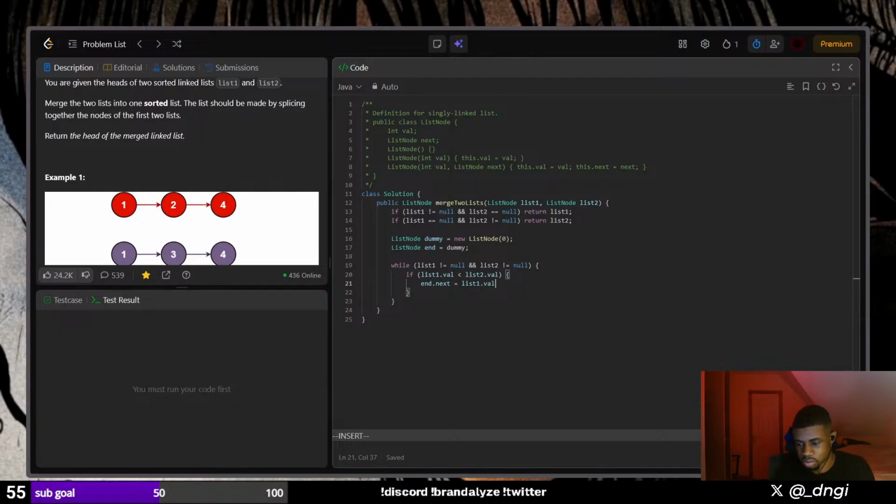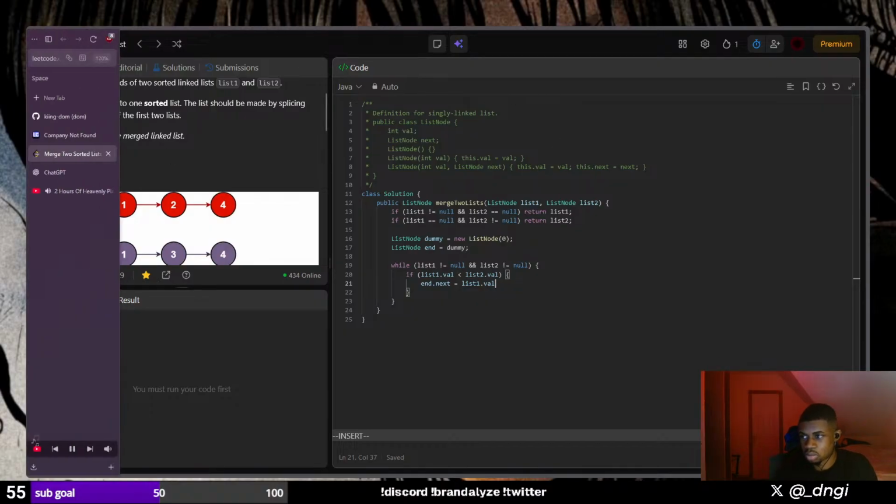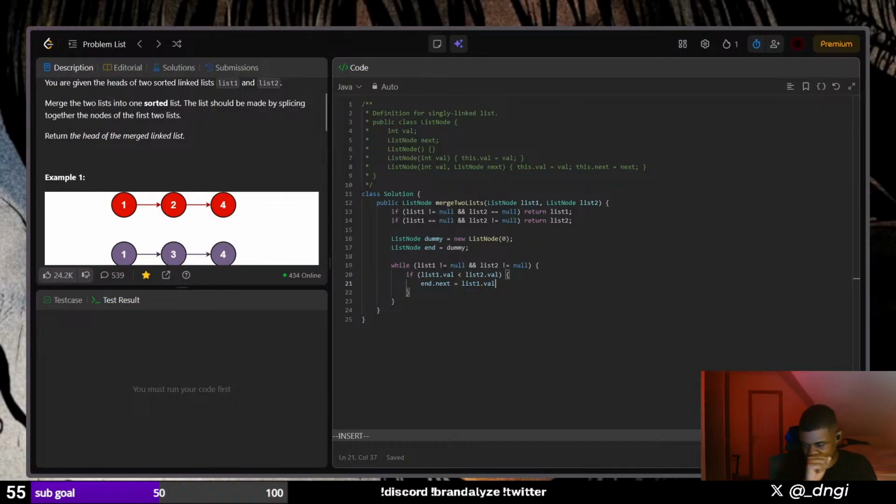We use an else then. Yeah, so it's saying it's either gonna be one or the other every single time. There's no else if. We just then end dot next equal to list 1 dot next. Then we would say that tail, end is good.